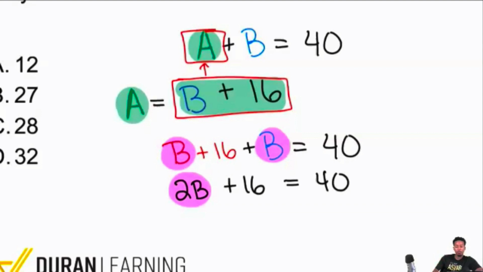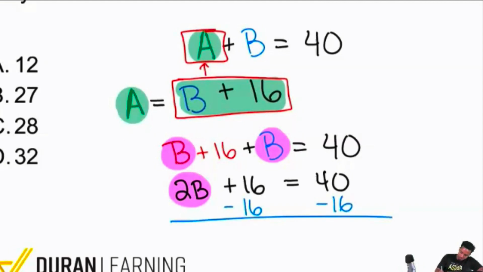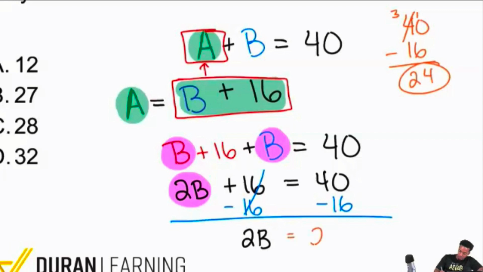Everybody, what do we start off by doing to both sides? That's right. We'll subtract 16 from both sides. We will absolutely do that. So here we go. Subtract 16 from both sides. That's going to cancel out on the left, and we'll end up having 2B. Everybody, 40 minus 16 will give us what? If you need to do it on the side real quick for yourself, there's no shame in that. Carry the 1. So 10 minus 6 is 4. 3 minus 1 is 2. Boom, right there. 2B equals 24.